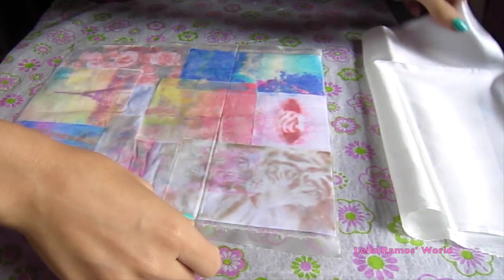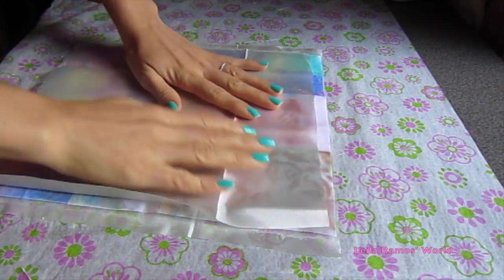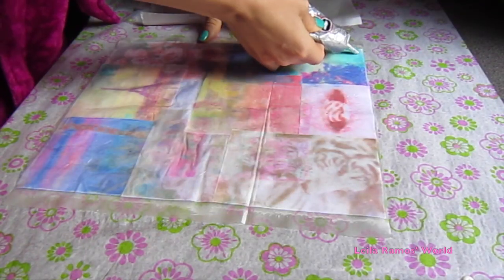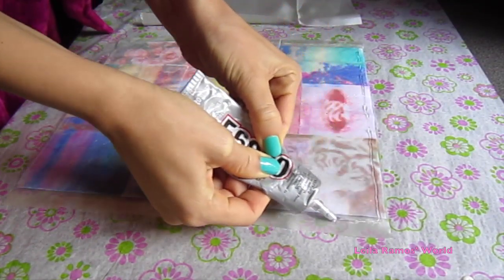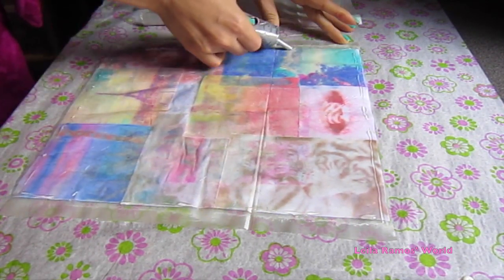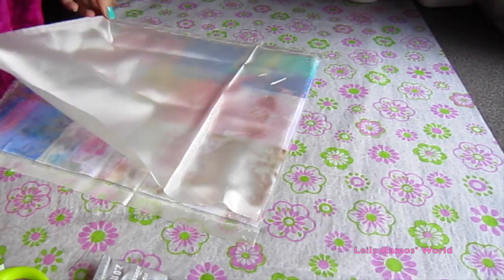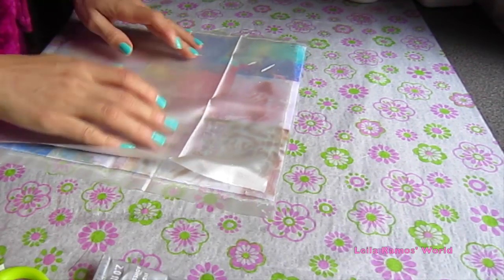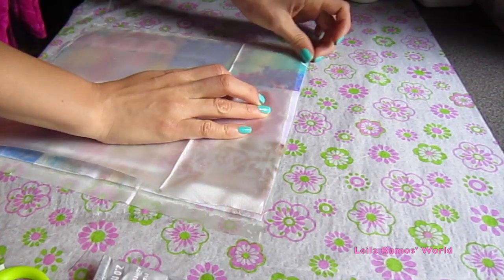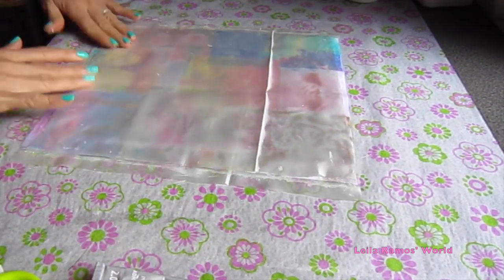Before the zipper, I didn't really want the plastic feeling inside my clutch, so I decided to put a lining. I am just going to glue a piece of fabric on the inside — it is the same fabric that I used for the outside. That is going to give a really nice lining on the inside and it is just going to look and feel a lot better.